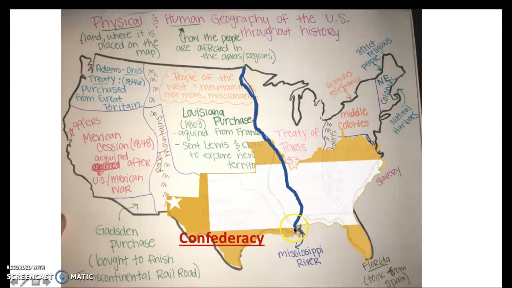So then what that does is people over here can't cross to over here. They can't send supplies back and forth, food back and forth, or even messages back and forth anymore. That's going to cause some big issues. So not only is the Mississippi River really important to the economy of the United States, it plays a key role when we start getting into the Civil War because it literally divides the Confederacy, the South, almost in half.